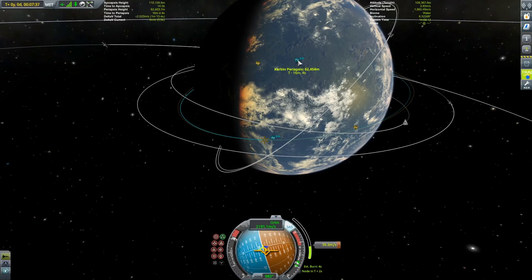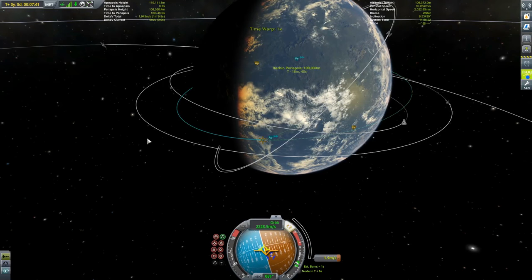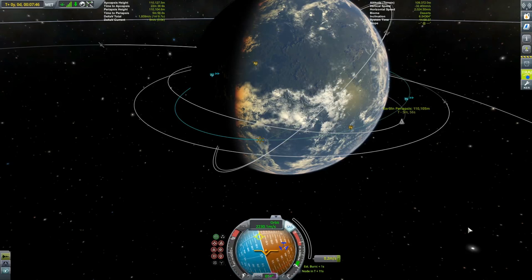Okay, periapsis is going up. Let's just wait till it gets to 110-ish, but not much higher than that. Okay, let me just stop there. It's gonna flip. 110, 110. So F5 that. Quick saving. Okay, let's hope it can save all of that.